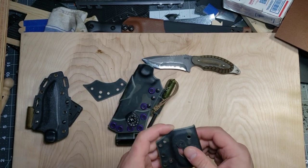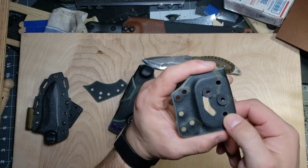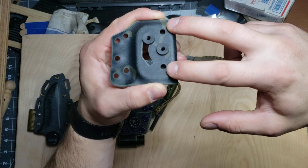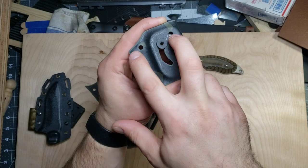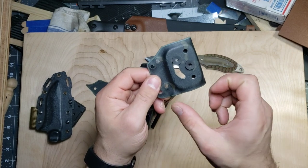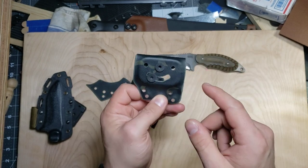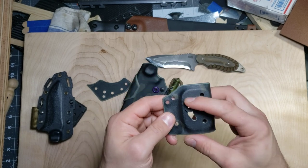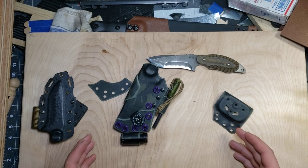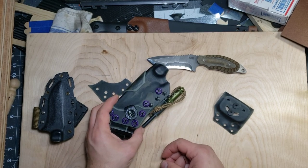The plate is also set up to work with MOLLE locks — he said he might want to carry it on MOLLE at some point. This plate is just a mirror image of the one currently on the sheath. You go through these two holes here — the upper two of the five on the bottom — and then the farthest two outliers up in the corners. That's an inch-and-a-half square, so it'll fit any MOLLE lock. It also works with the tech lock, so you can carry this tech lock vertical, horizontal, any of the canted options in between, or MOLLE locks horizontal or vertical. This is a really versatile setup. If you wanted to really pare it down and just rock the knife, you could take everything off the sheath and mount the tech lock directly to it — you'd have several angle options to play with there as well.